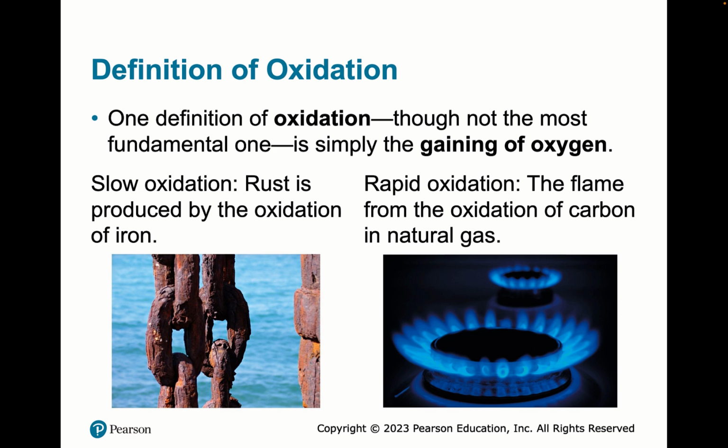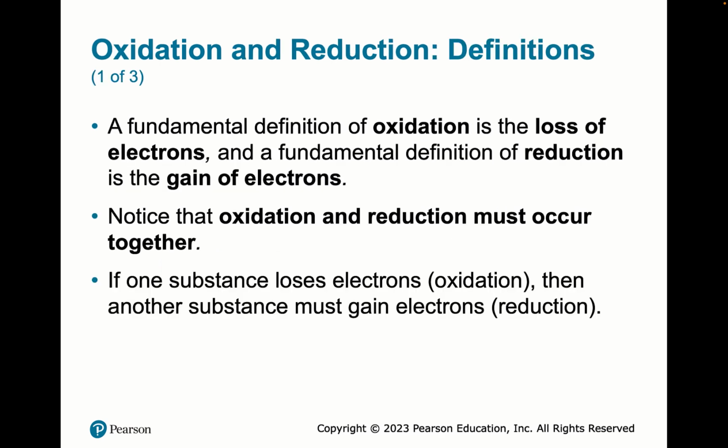Let's talk about oxidation. The most general idea originally was that you gain oxygen. When things are oxidized, they get more oxygen. It also loses hydrogen, so taking hydrogen away from compounds, especially if you study organic chemistry. And then, of course, the most general rule is losing electrons. You can see here rust, where the iron is being oxidized, gaining oxygen, and also fire. The definition of fire is a rapid oxidation reduction reaction.